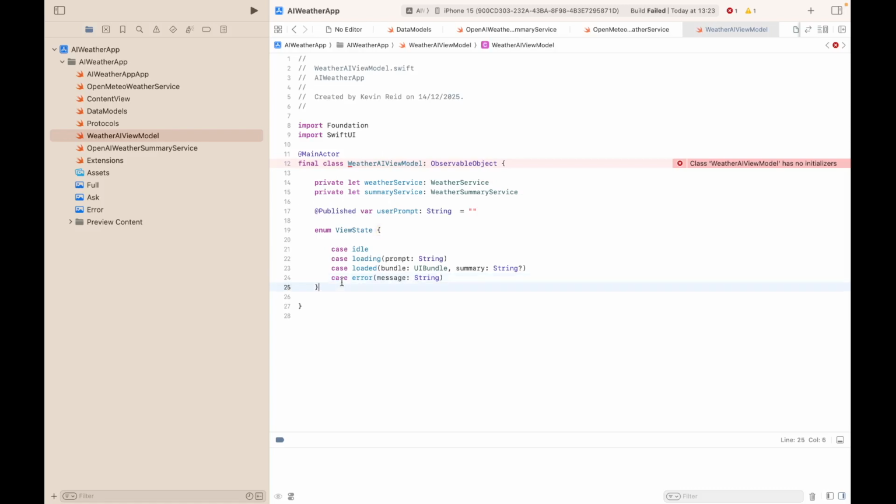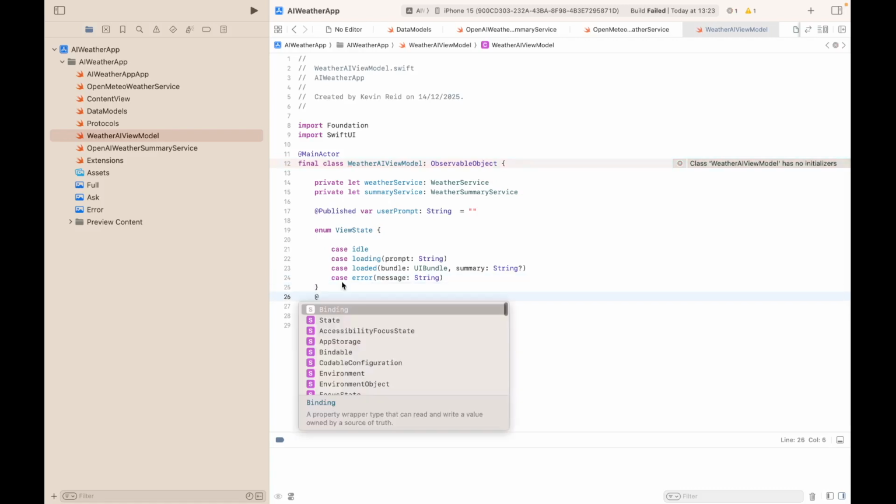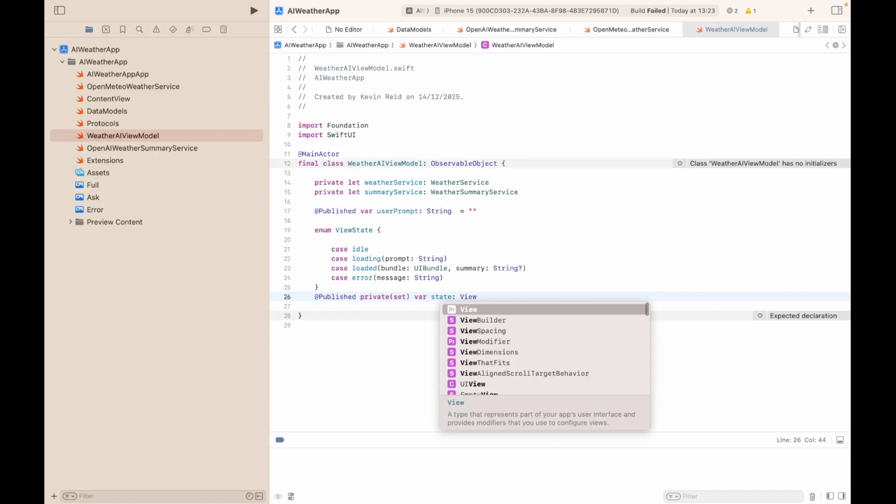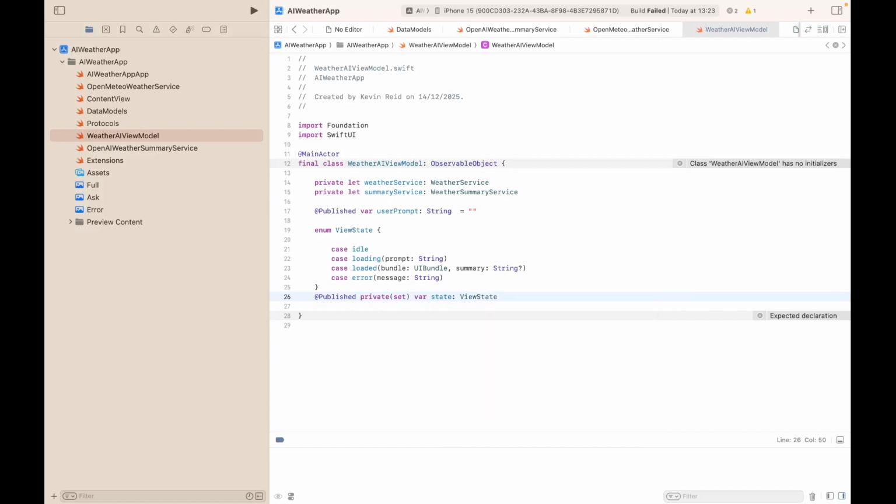And we also need to create a published private(set) var state, ViewState. So the view state will be assigned idle as default.